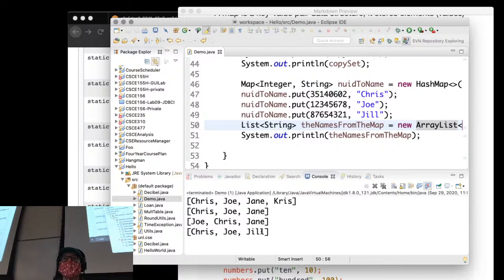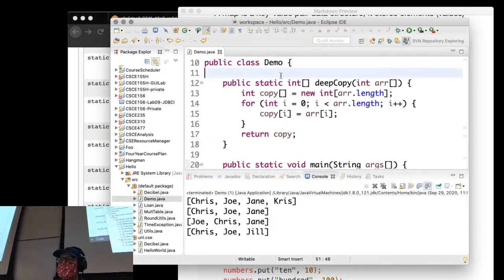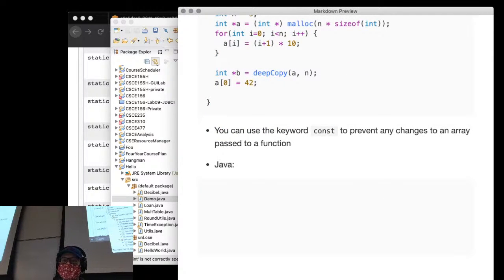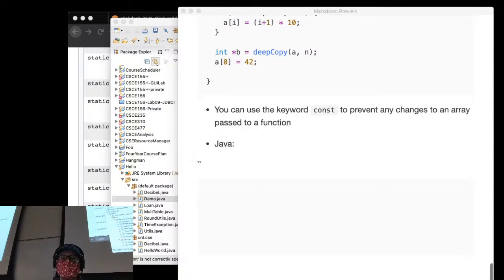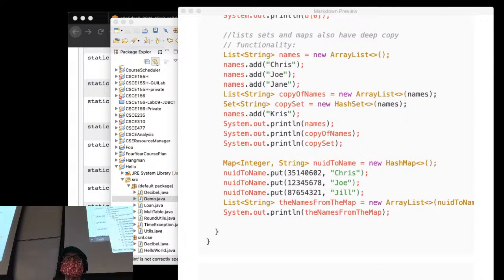So, questions on arrays and collections. Again, I really want to highlight the difference between the two languages here, that Java is much richer in terms of what it provides you in the standard libraries. And so, use that, right? Just take a few minutes to read the documentation. RTM, read the manual, or RTFM if you really want to, which is the actual acronym to really emphasize that you should read the manual, read the F manual.